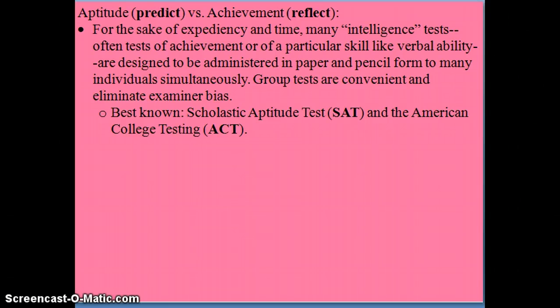And a good example of that would be the Scholastic Aptitude Test, or the SAT, which has aptitude right in the title, but it isn't an aptitude test at all. It's really an achievement test reflecting what a person already knows. And we can tell that that's the case because you can study for it, and the more times you take it, the better you can get at it. And you aren't able to be successful on the SAT unless you've reached a certain level of schooling. So you have to have a base level of knowledge to be successful there.